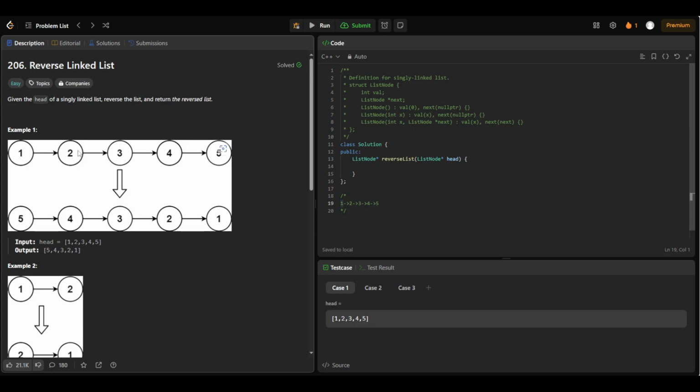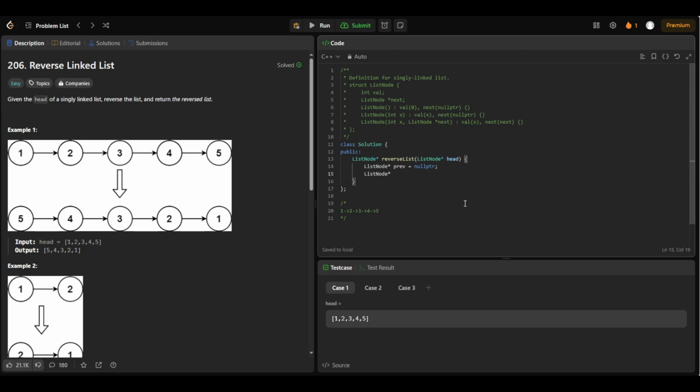So there is a basic way to do it. We need to keep track of previous, current, and next, right? So let me just code it down so that you will understand further once I start coding. So let's say ListNode prev, which for now we are going to initialize as a null pointer.